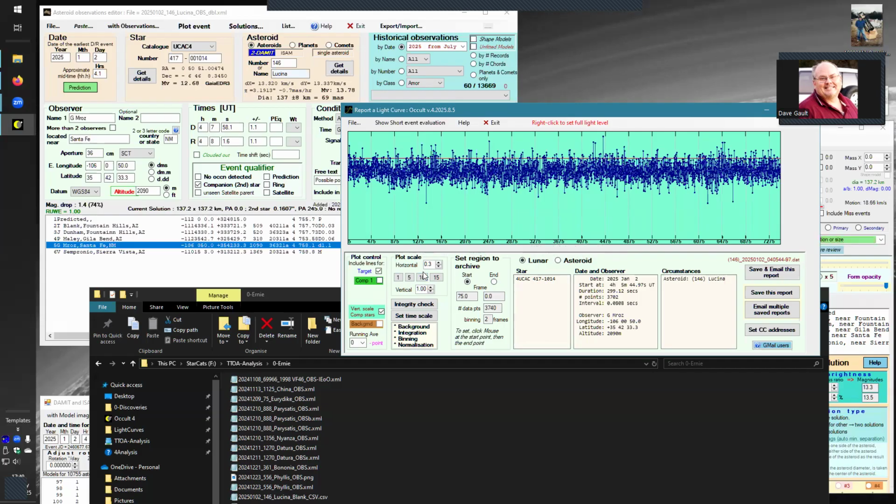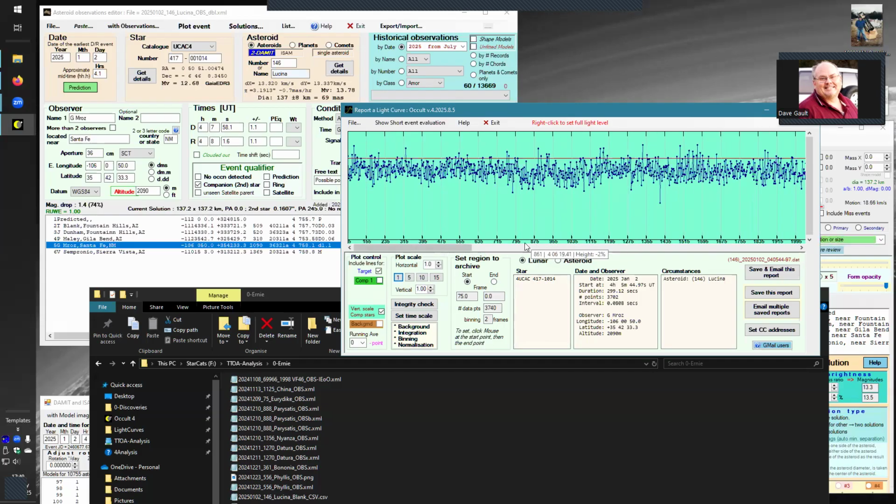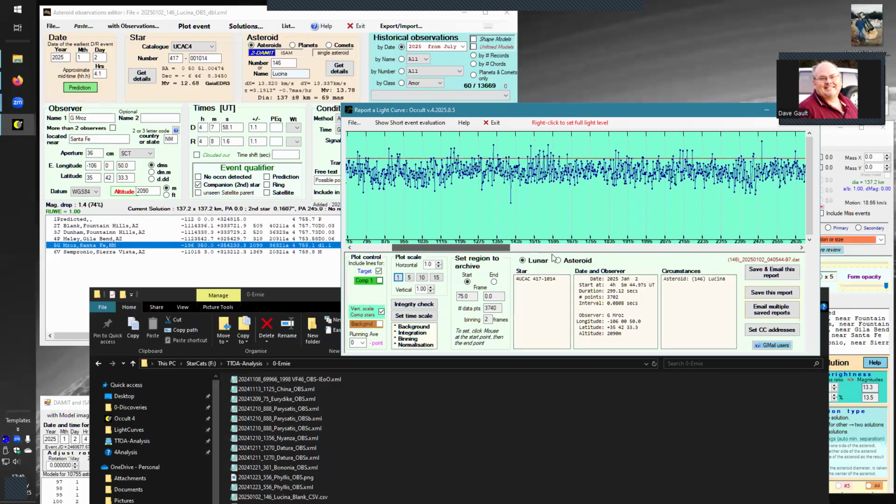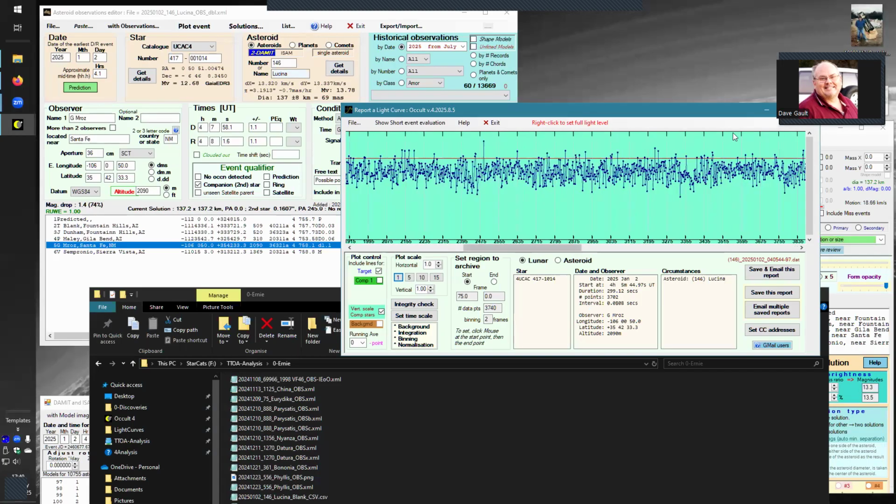Let's zoom in a bit. 1 is good enough. So we're looking for the event that Gene has claimed, and that would appear to be it here.